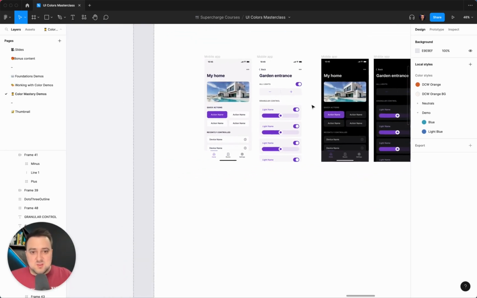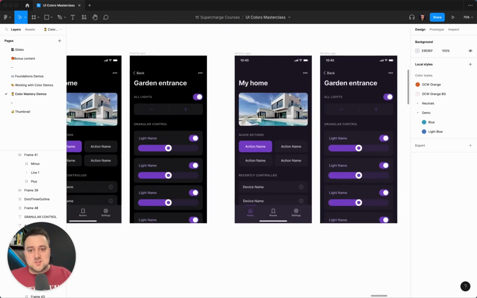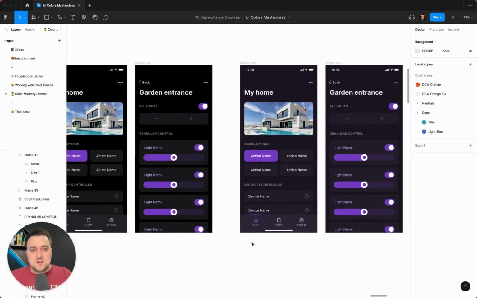And again, a user might prefer this one versus this one. If you have both options, you're going to allow them to switch between the two. And if not, if you're just going to be using one of these, make sure that it actually makes sense for the type of project that you're working on and for the type of brand that you are, to use a dark versus a light interface in your design.